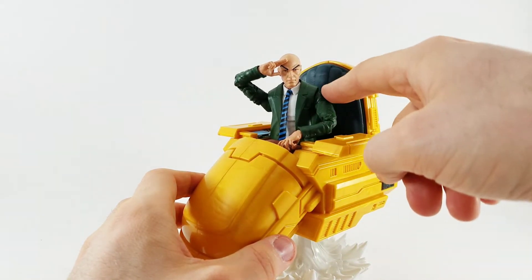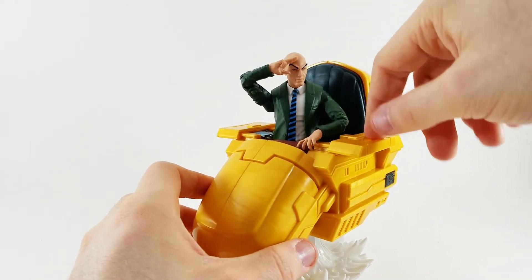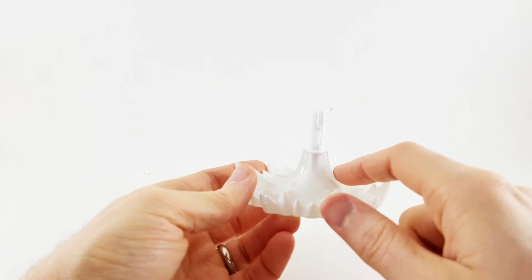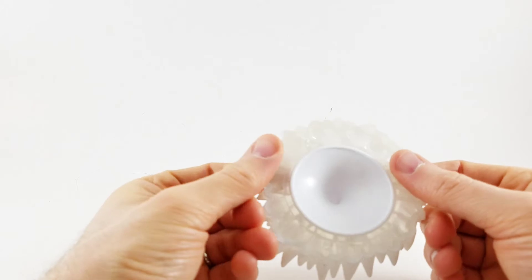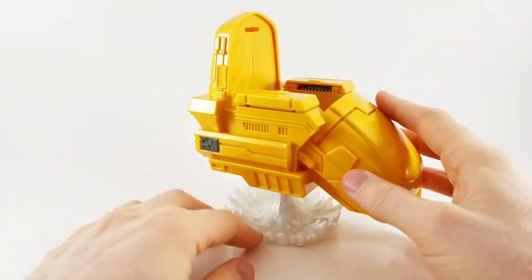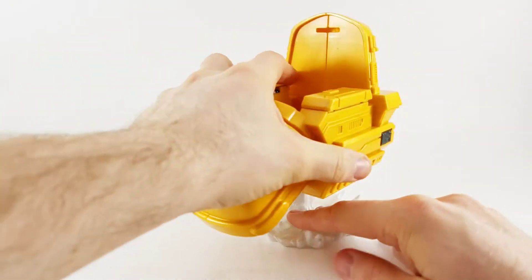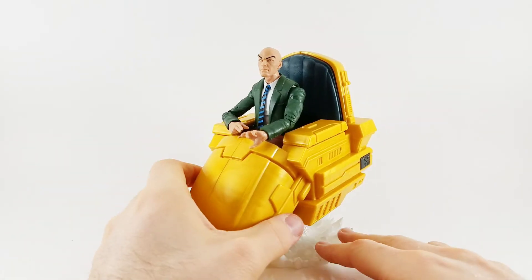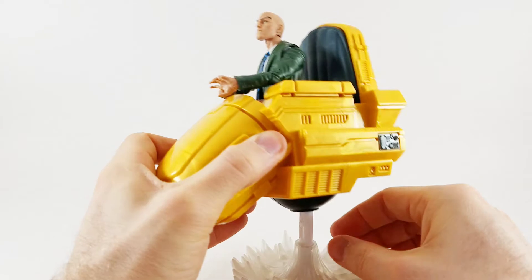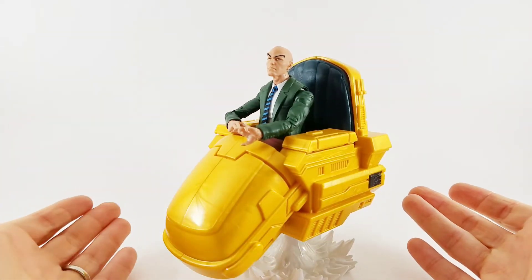One thing I did want to point out is due to his super long arms, he can't exactly reach his control panel easily — he's kind of got to scoot around to get to it, so it's going to be hard to push that red panic button. I really like the design of the hover effect — it's got a clear translucent explosion at the bottom that comes outward with more of a white explosion, and it's translucent at the base. It looks really neat and it fits right at the bottom of the chair. I'm really happy they included this because without it the chair just kind of sits there and doesn't look as cool. One thing I wish was different is at the bottom, instead of a peg, I wish it would be a pivot ball-and-socket action so the chair could maneuver — it's got all these buttons and gadgets, it can do stuff!